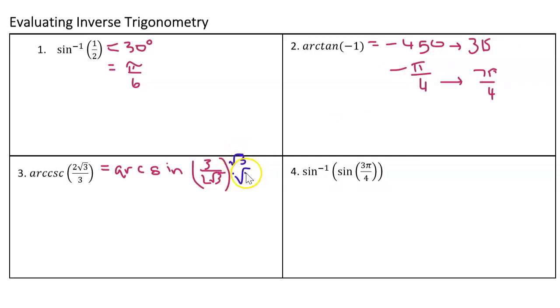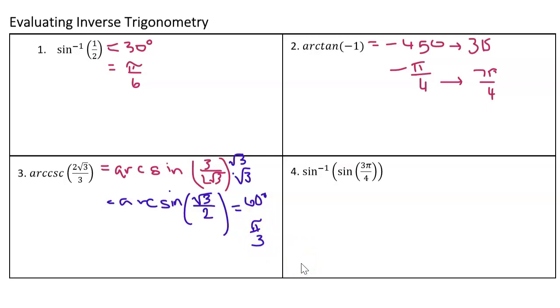So I'm going to multiply numerator and denominator by radical 3, and that gives me arc sine of rad 3 over 2. Since it's positive, my answer should be in quadrant 1. What is the angle for which the sine value is rad 3 over 2? Your answer should be 60 degrees, or pi thirds if the answer is in radians.